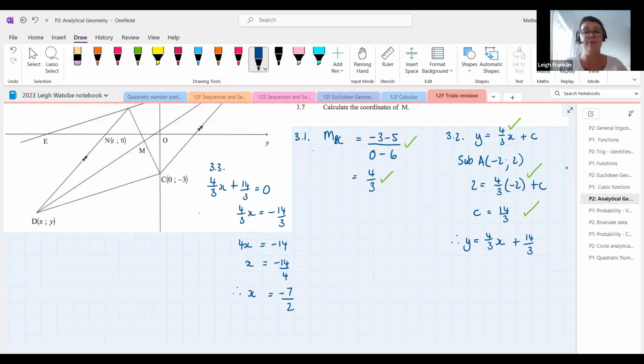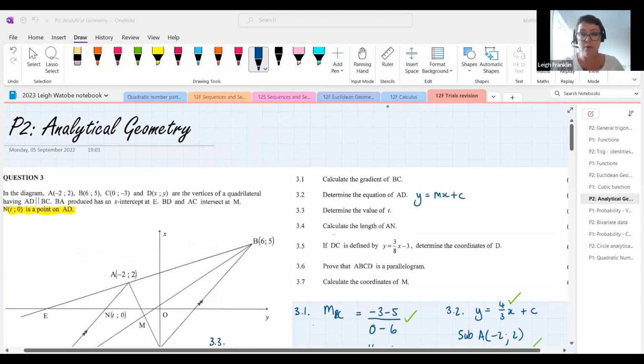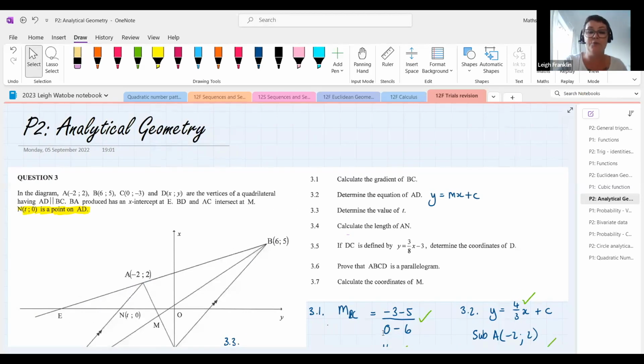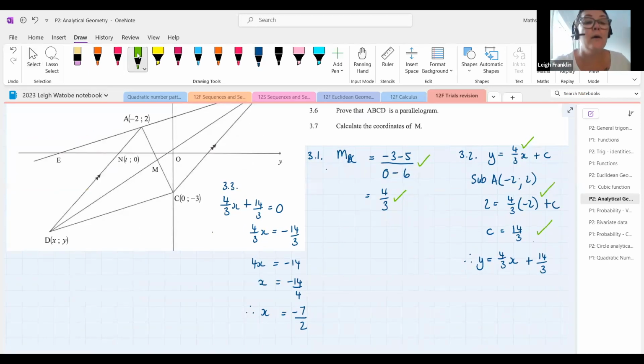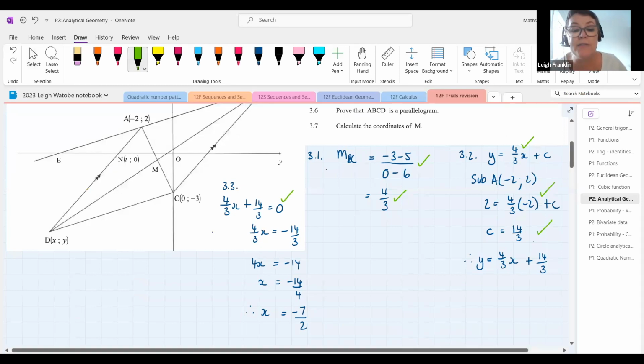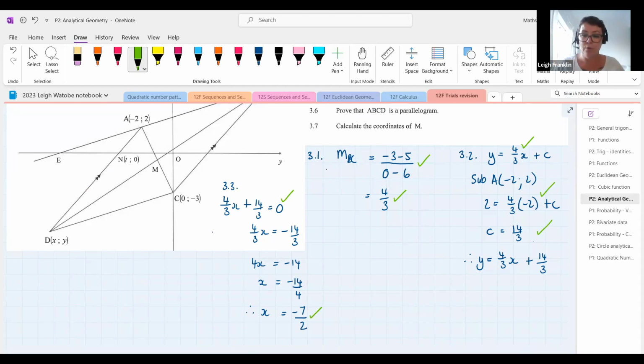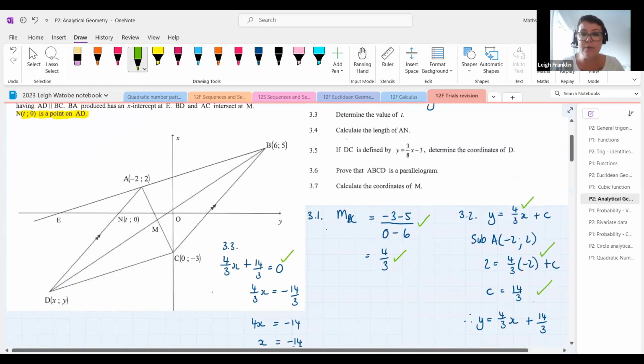I was expecting a negative answer because, as we spoke about before, N is a point on the negative x-axis. There we go, negative 3.5, absolutely, if you wanted to do it that way as well. Let's see what the mark allocations were here. It was only out of 2 marks, which does make sense at matric level. 1 mark for making y 0, and 1 mark on the answer. Let's go back and see what the next question is.